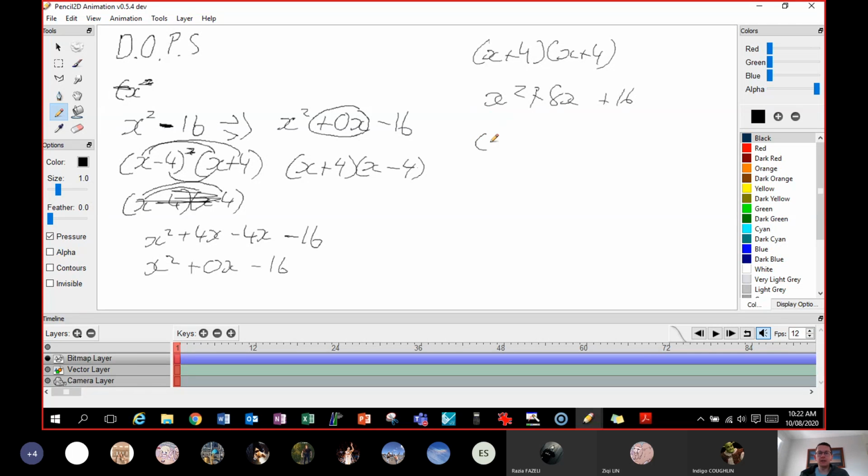Similarly, if it was two negatives, you're going to get x squared. That's going to be minus 4x, and this one is also going to be another minus 4x. That gives you minus 8x, right? And then it's going to give you plus 16. So you can notice here you can't actually get rid of the x terms. I don't have any x terms here.